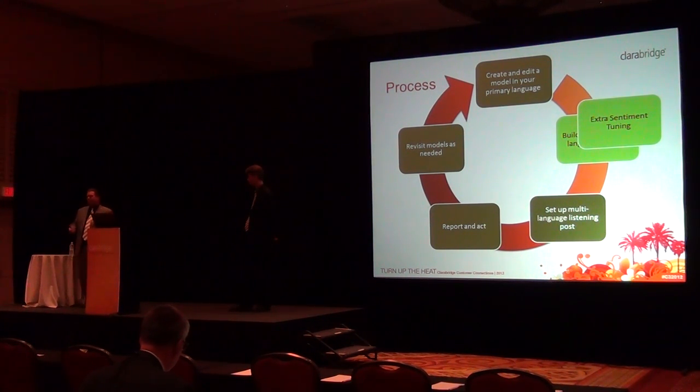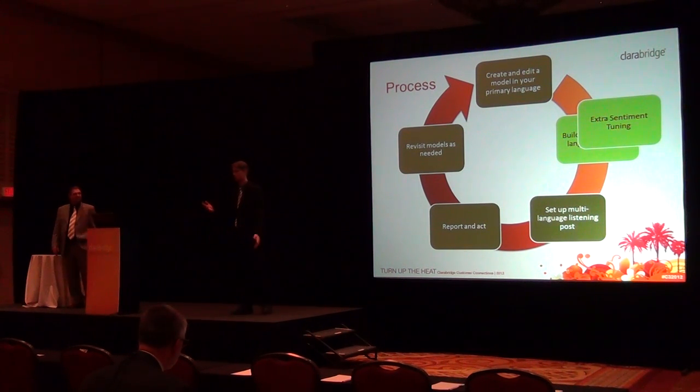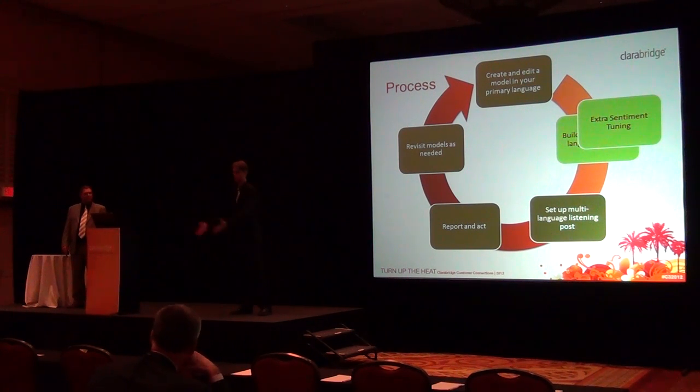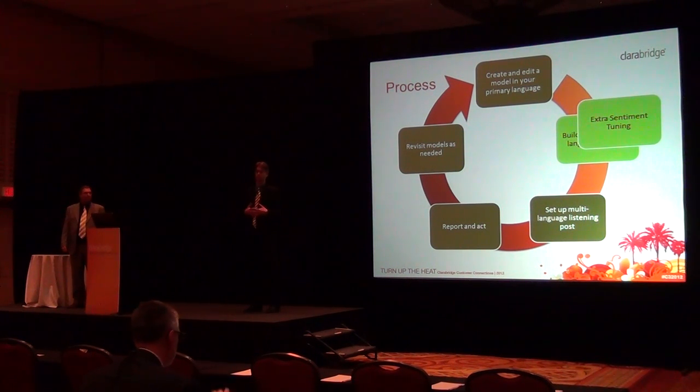I won't say it's 1% or 5% or 8% of your data in a particular language. We have a couple of different models. There's some folks who have lots of English data and they've got 2% of the data in a particular language, Spanish, and they've just been ignoring Spanish. But then all of a sudden it starts to pick up in volume and they want to pay attention to it. But that's a relative threshold that we have to set and decide. Business in Puerto Rico or something like that. It's a relative decision.